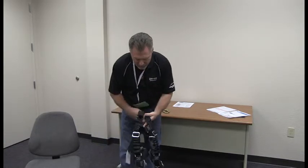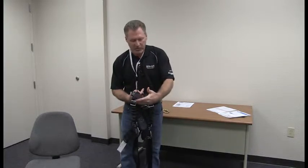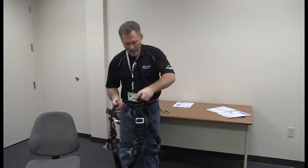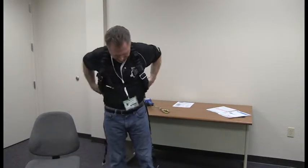We want to look at our torso adjustments. Make sure that they're even on both sides. I see on job sites all the time, someone may have it 6 inches higher on this side, 6 inches lower on the other. Feels fine when it's on until you take a drop. These are pretty much just like putting on a coat or anything else.